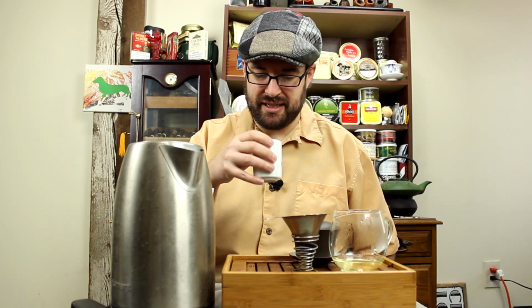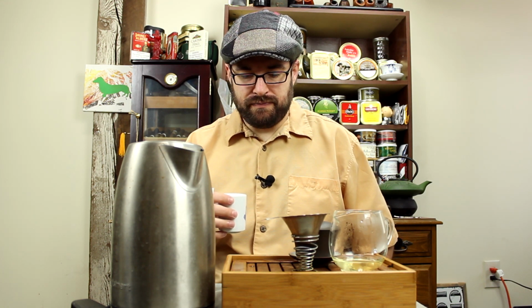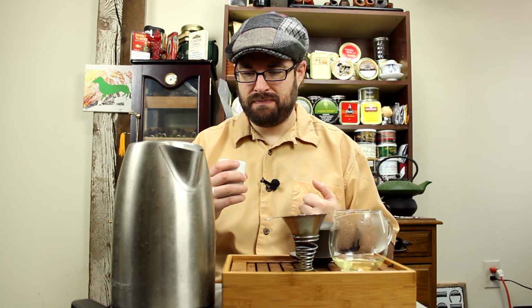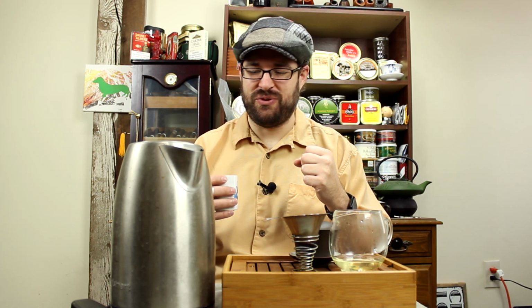All right, let's get to tasting here. This first infusion, mouthfeel, it actually feels decently thick, even though it was a very, very quick infusion. Flavor-wise, kind of looking at a dry bean, like a kidney bean, and a light spinach, and like a puffed rice, like a Rice Krispie type of rice. Very interesting to start here.